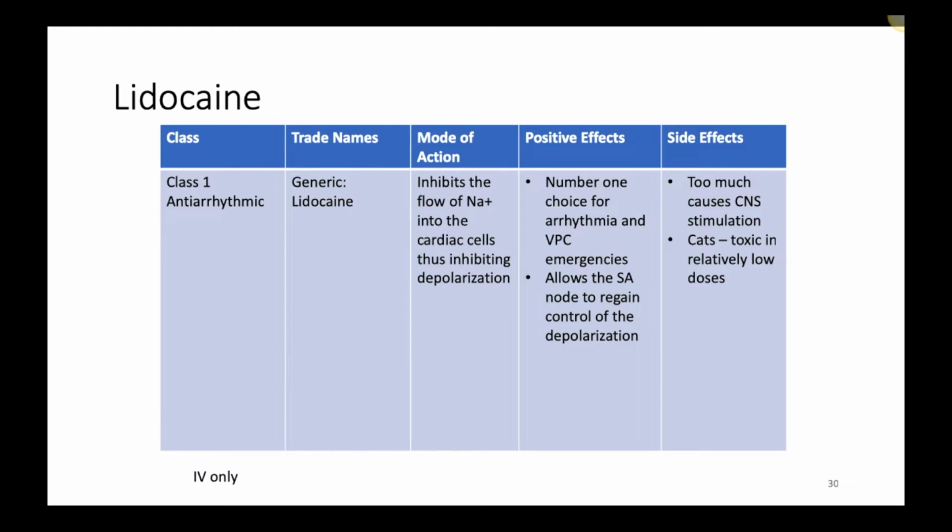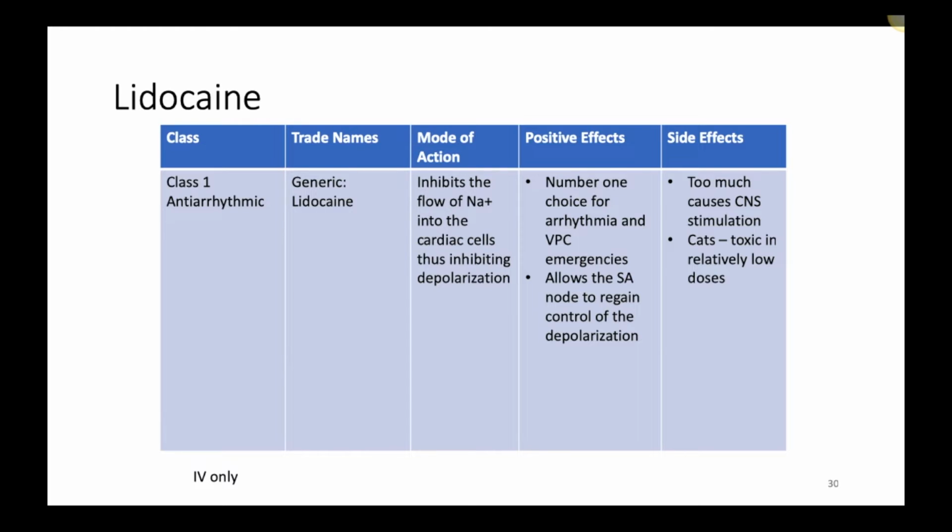So lidocaine is a class 1 antiarrhythmic. Generic name, typically it's lidocaine, or lidocaine neat is a trade name as well, and that means lidocaine without epinephrine. The mode of action: it inhibits the flow of sodium into the cardiac cells, thus inhibiting depolarization. Positive effects: it's the number one choice for VPCs, and we're talking about arrhythmias and then ventricular fibrillation. It allows the sinoatrial node to regain control of depolarization.